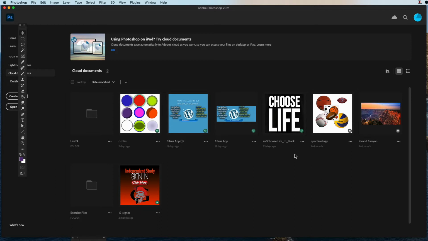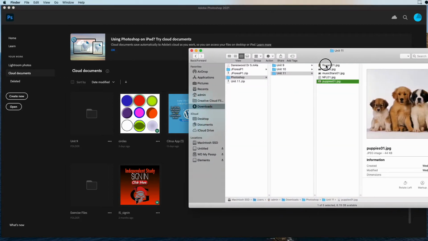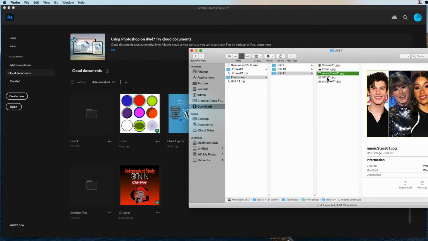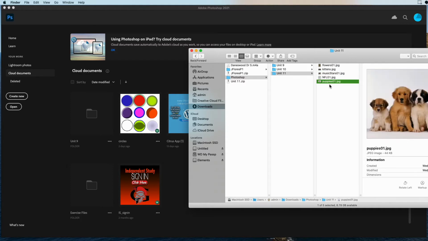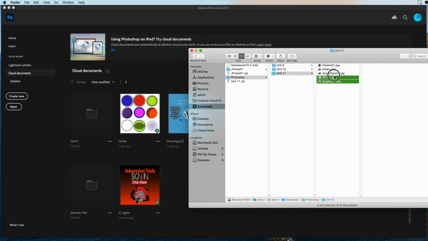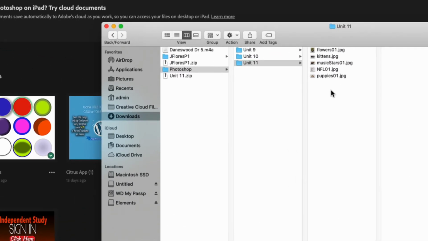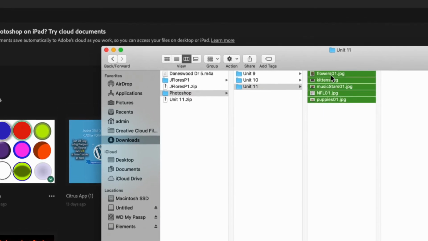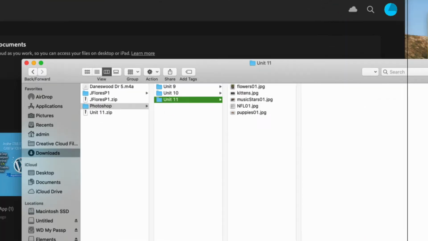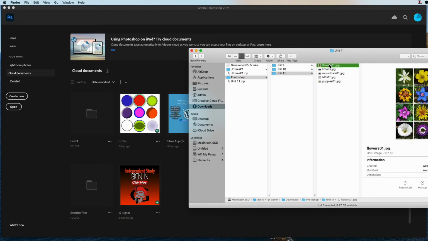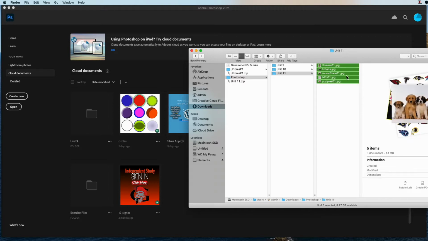Alright, so here we are in Photoshop, and there's several ways that you can actually open up the files. And again, if I brought in my Finder, I need to bring in all these. Now, this is the simplest way to bring in. You can select all the files. So you notice how I move the cursor below the last file and just drag up, and there it is. Or what I can do is the following. I can press and hold the shift, press the first file, press and hold the shift key, and then press the last file. Everything is selected.